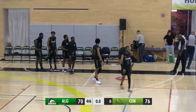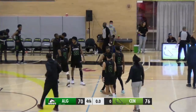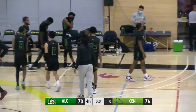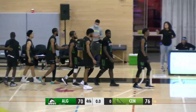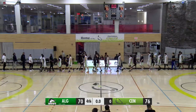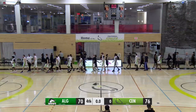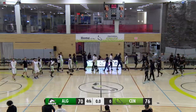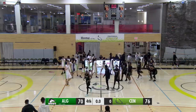And how about the player of the game? I think it's pretty obvious. It's Shallow. Husam Shallow, a season high 29 points, chipping in 11 rebounds. Just an outstanding game for the Colts guard. Also a season high in rebounds for him. Really giving the Colts a spark, as this one was tight throughout. Shallow made a huge impact for them, especially when they were down, making those threes. He made 7 of them in the game to put the Colts ahead, which they didn't end up giving up that lead once Shallow gave it to them.